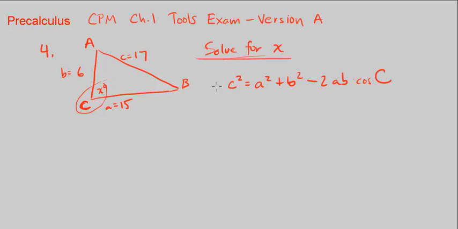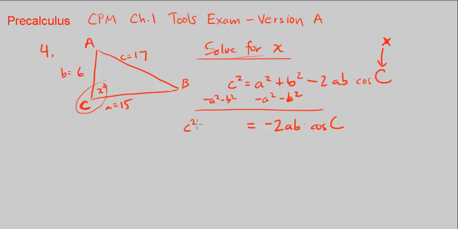And so we have little c, we have little a, little b. We just want to solve for big C, okay? Because big C is actually equal to our x. So I don't even need to plug in anything. I'm just going to solve for big C. So minus a squared from both sides and minus b squared. So when I do that, these are canceling on this side of the equation. I'm just left with negative 2ab times cosine angle C. And then on the left, I have c squared minus a squared minus b squared.